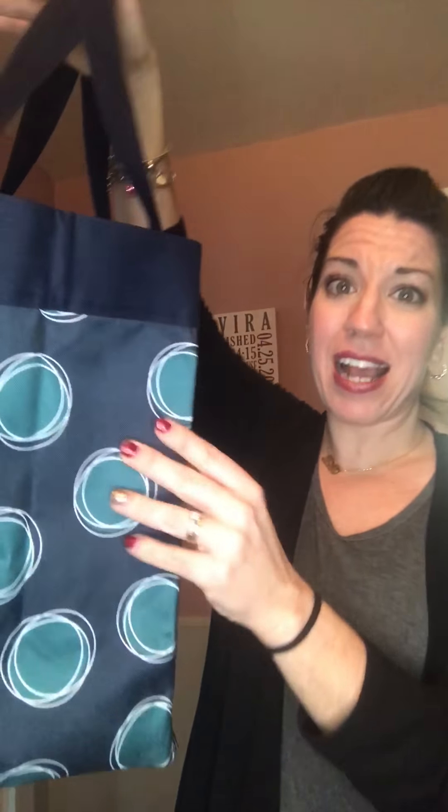Now I'm going to show you some bags that are not thermals. The first is the Essential Storage Tote. It's about the size of a regular brown paper bag — maybe a little bigger, like one and a half times. It has a canvas outside and a vinyl lining so it's easy to wipe clean. It has sturdy handles — unlike those on brown paper bags that you can't really trust. The Essential Storage Tote is perfect for the grocery store because it holds a lot and won't break. These bags are well-made and durable, and can be used for running errands too.